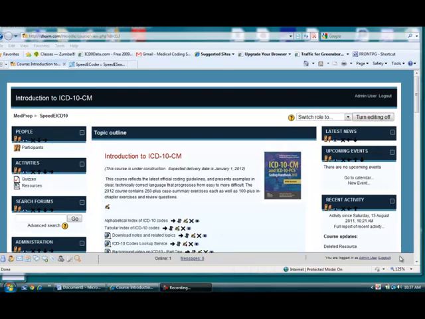This is an example of how to use SpeedECoder to find the proper ICD-10 code as you go through the problems in your course. First of all, you have the course open to the home page. That's what you're looking at right now. That's indicated up here. I also have SpeedECoder open, so you can alternate between your course and SpeedECoder, the same way you would have the coding books open along with your course if you were using coding books.